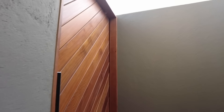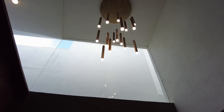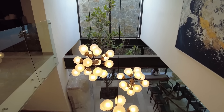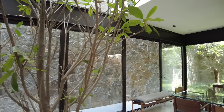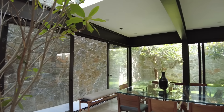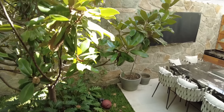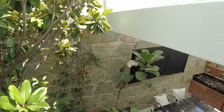Something you'll notice throughout the home is lots of natural light everywhere, as well as really unique lighting fixtures. I love the chandeliers and different lighting options they have in here. Something else I love about this place is that although you're in a modern home that's only four years old, you have trees growing inside, and then these massive windows overlooking the beautiful backyard with trees growing out there, so you get a nature feeling while inside a modern home.